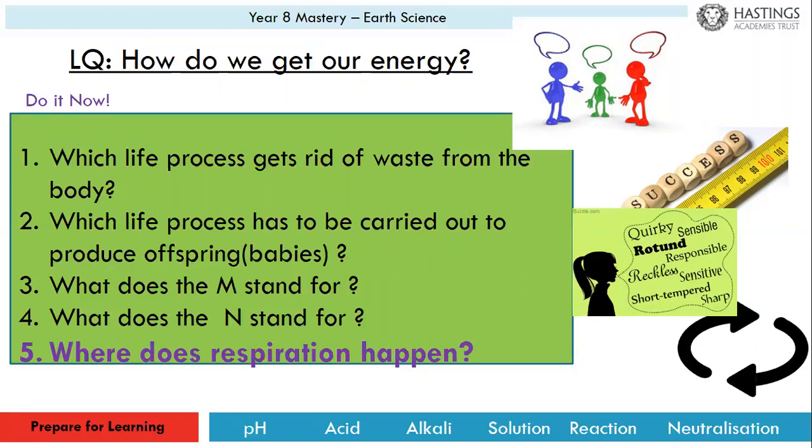The M in Mrs. Nerg stands for movement. Everything does move, all things that live in life processes, even cells, move. And the N stands for nutrition. So you would say the N stands for nutrition in the acronym, that means the shortened form, Mrs. Nerg. Where does respiration happen?